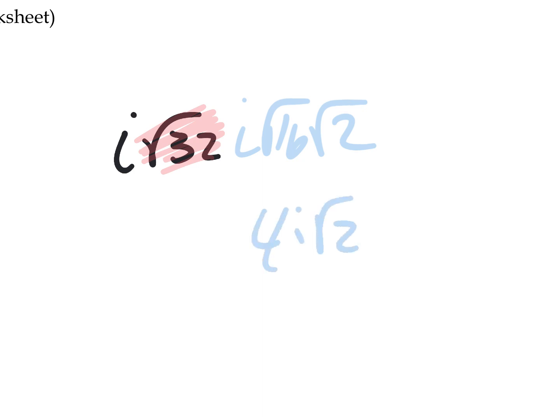4i square root 2. And if you're typing it into Schoology, which you will be, 4i sqrt 2. Double checking to make sure if they want parentheses or not. Yep, they do. Like that. Okay, so that should get you going on the Schoology quiz. And that's all I have for the video for today.